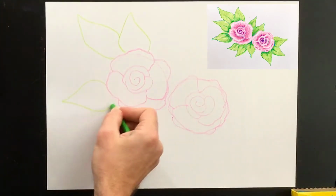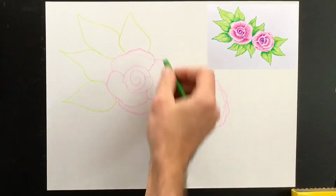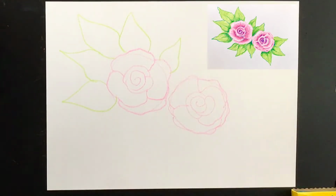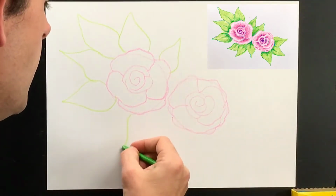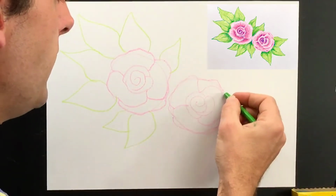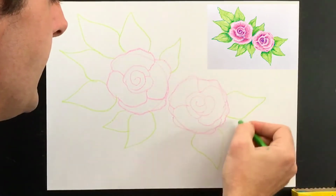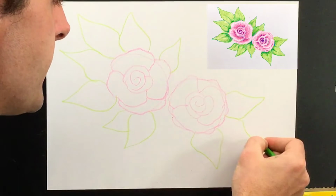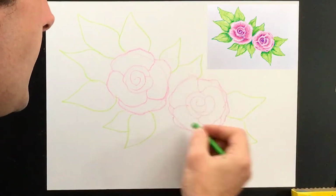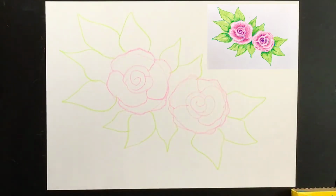You know, sometimes I like to take a little gap and then sort of let them layer, but don't think that you have to look at my leaves that I'm doing and do them all leaf for leaf identical, right? If you want your leaves to kind of pop out in different spots, that is completely okay. The other thing is, it doesn't have to be even on both sides. If you want to do just a little bit of leaves on one side and you want to really fill out the other side, well, that's what art is for, right? Whatever you feel you need to do.